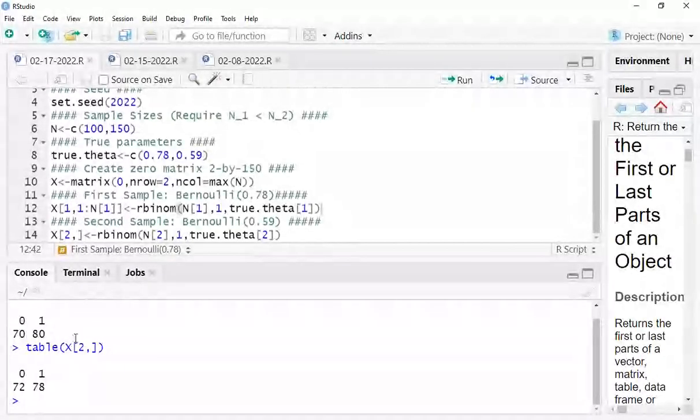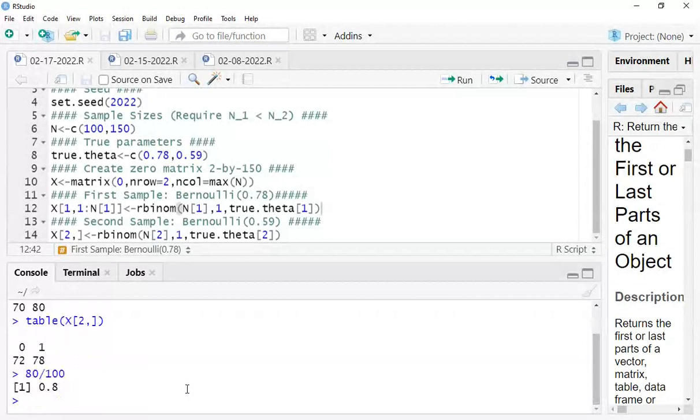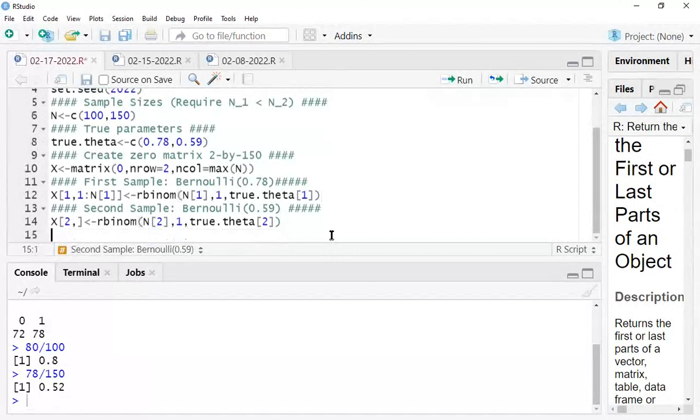All right. So when we divide to estimate the probability, x over n, for the first case it would be 80 over 100. Yes, p hat, because the actual sample size is 100. But for the second one, we have to divide by 150, which is n2. That gives us a probability of 0.52. Good. So we have that part done. The next would be the likelihoods.